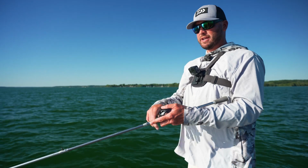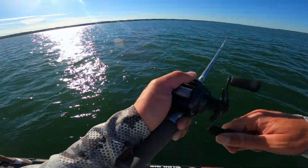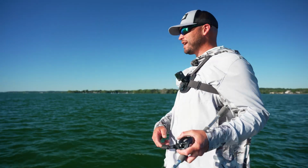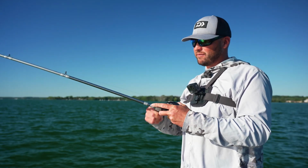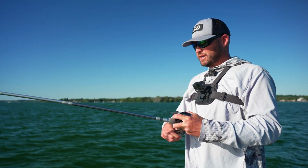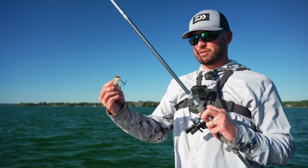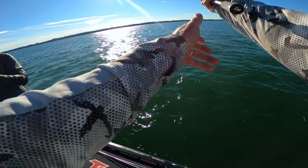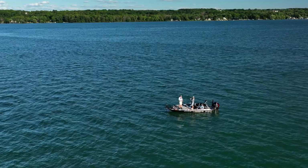And the hook set is very simple too. When I feel that bite, I'm just gonna load into them. It's not like you're flipping a mat and you get a bite and you just set as hard as you can. You just wanna load into them. You're gonna have these 2 treble hooks on here, and I don't wanna pull the bait out of the fish's mouth. So it's gonna be a real light, easy hook set, and that parabolic rod is gonna help you land a lot of these fish.